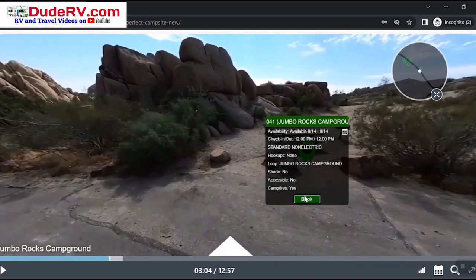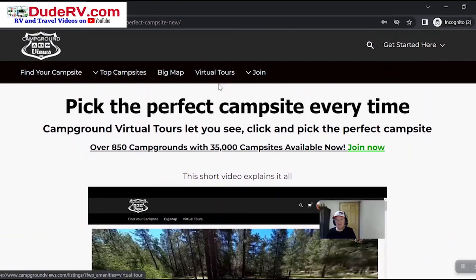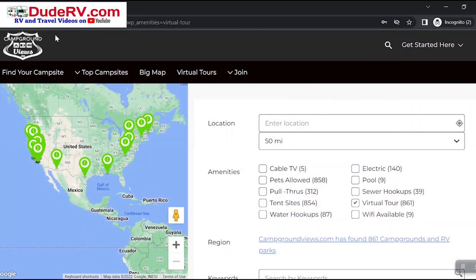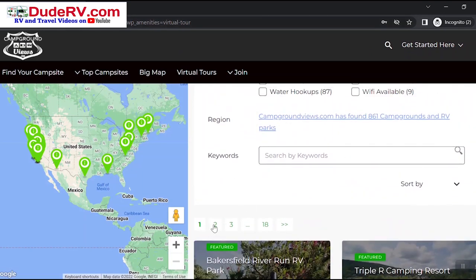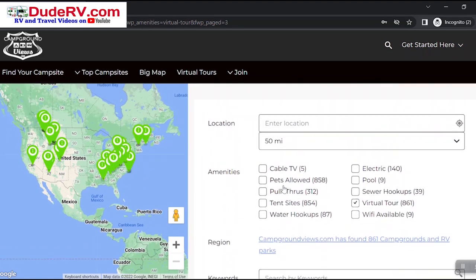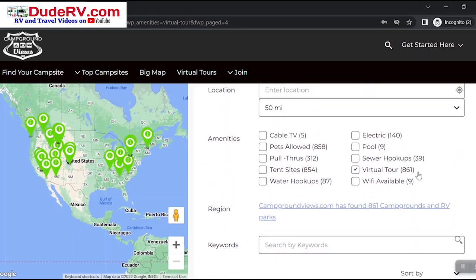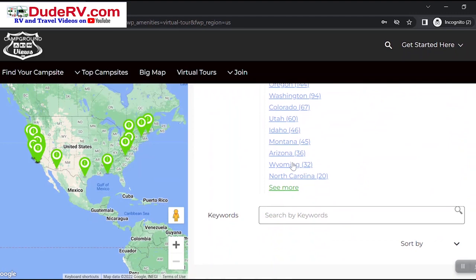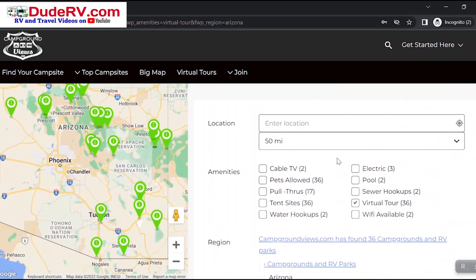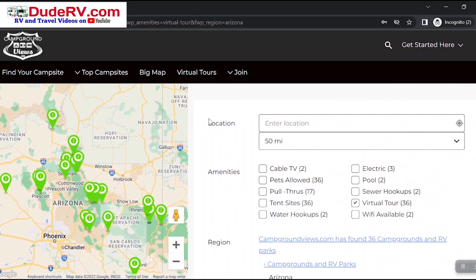If it is, that's a pretty cool spot. Click on it, click book, and there you go — you can book that campsite right now. Campground virtual tours are available for over 860 locations all across the United States. Go to campgroundviews.com, click on the virtual tours tab, and you'll see all the tours available. Note there are pages — click to load more results and it'll update the map and listings. If you want to go by state, click the regions tab to go to various states with tours available. The campground virtual tours are a game-changing experience — join now at campgroundviews.com, click join, and sign up today. The link is right up there.